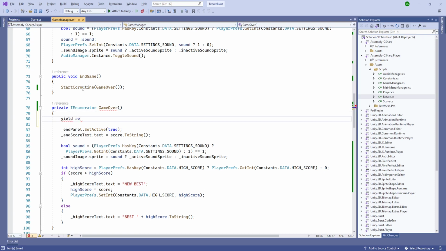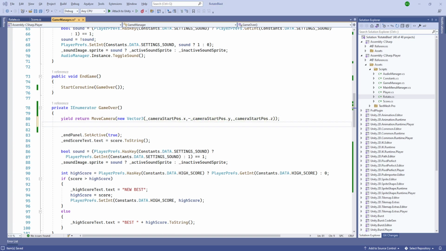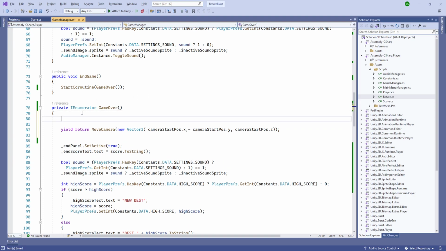And what we are going to do is here yield return move camera to new vector 3, and here we are going to pass camera start pose dot x, camera start pose dot y, and camera start pose dot z, but our y position is going to be negative. So after that is done, it's going to show our score, and we need to set our score object to false.